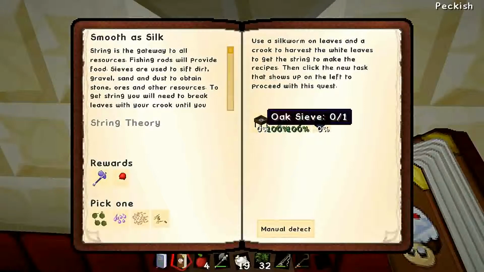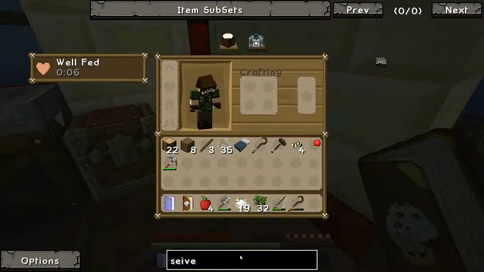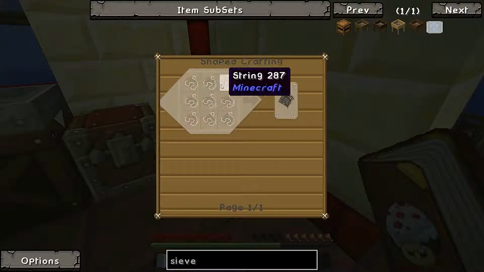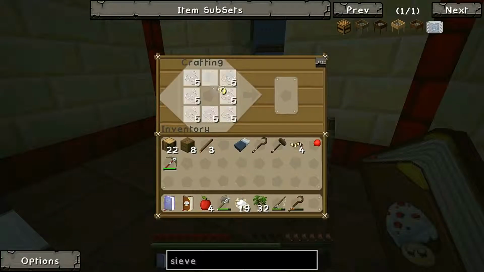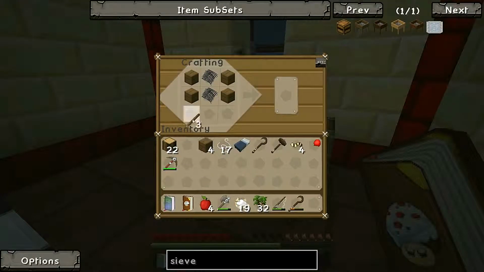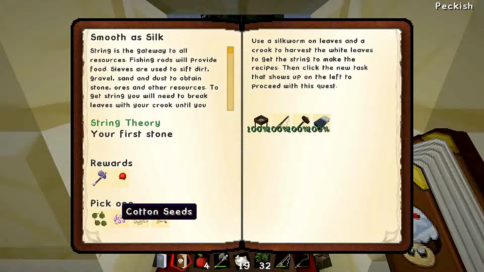Right, the next part of our quest was a sieve, fishing rod, wooden hammer that we've done, and a bed. So we need three wool. We've got the bed and our sieve. Silk mesh planks and sticks, so we want two silk mesh, two. Okay, so we should have everything. Now we get to pick either sugarcane seed, cotton, carrot, or normal seed. I need the cotton, carrot seed.